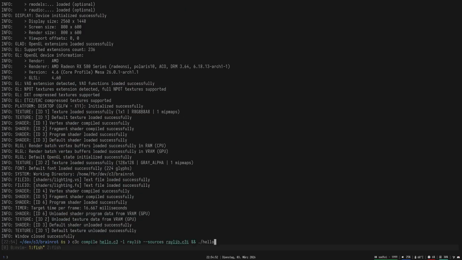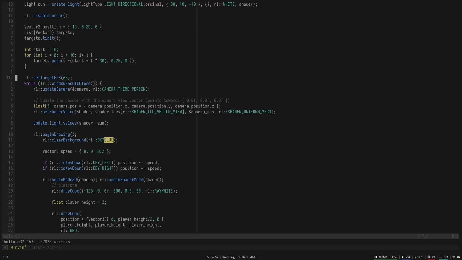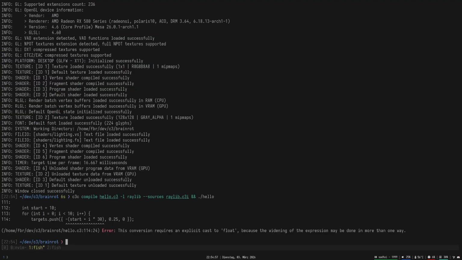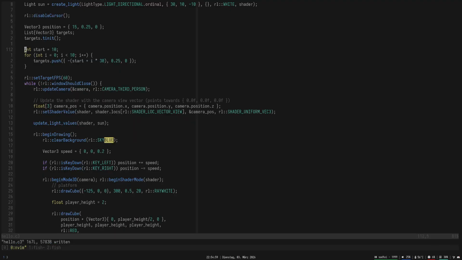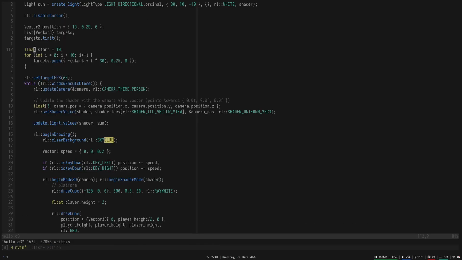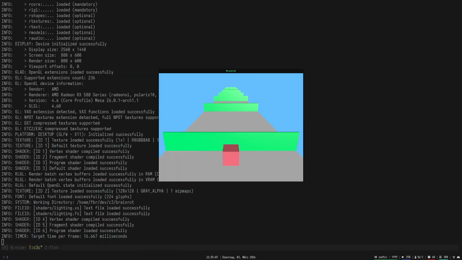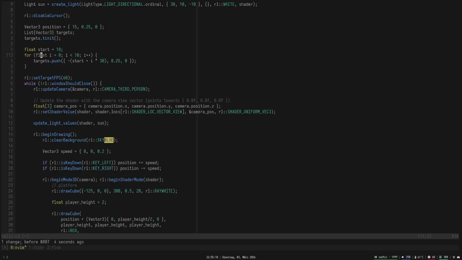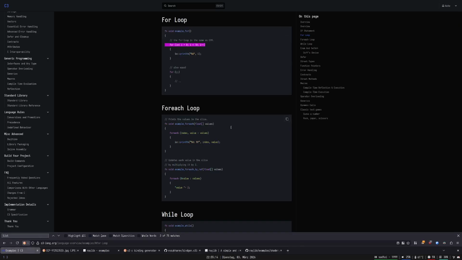Just so we programmatically add, this conversion requires explicit cast to float. That's fine, this can still be a float. No, I can't morally have an iterating variable be a float.